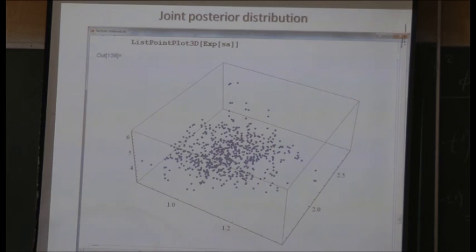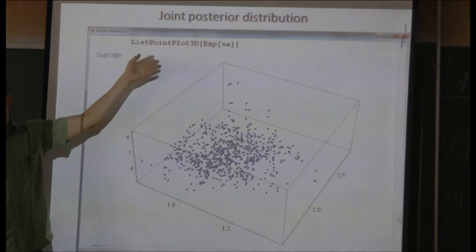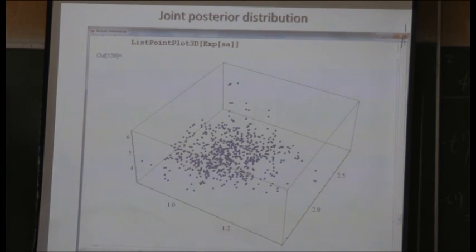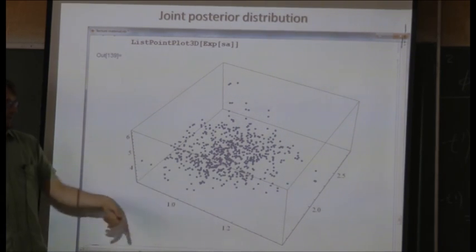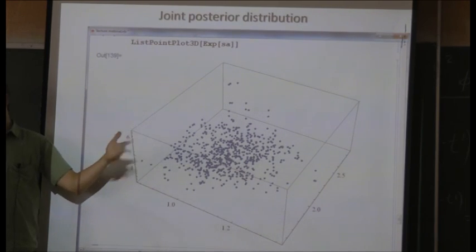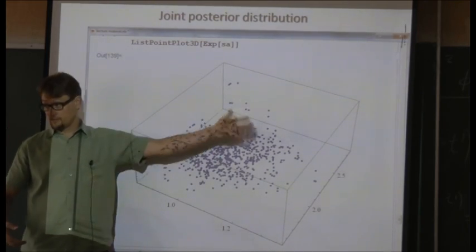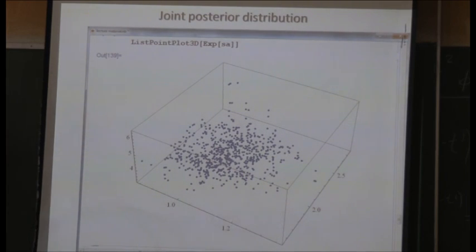Okay, then more central concepts. This is that of the joint posterior distribution. So the posterior distribution is not really for the individual parameters, but for the full parameter vector. I illustrate this here in a 3D plot, where on the axes I have the parameters A, B, and C. These are now the original parameters; I took the exponentials of what I obtained by sampling. So the distribution of these dots here, these 1,000 dots, is the joint distribution of all the parameters.